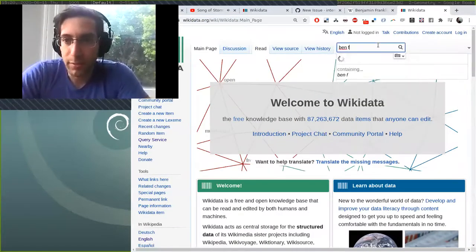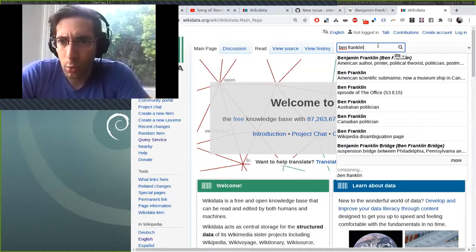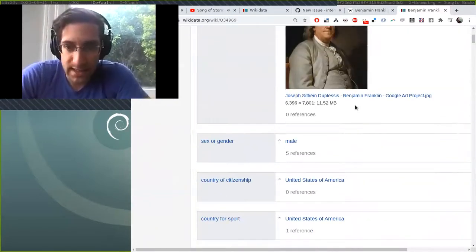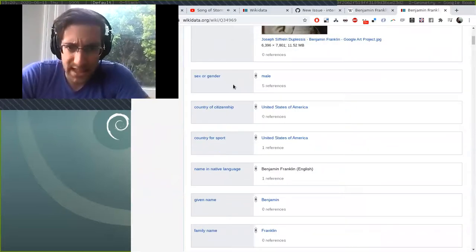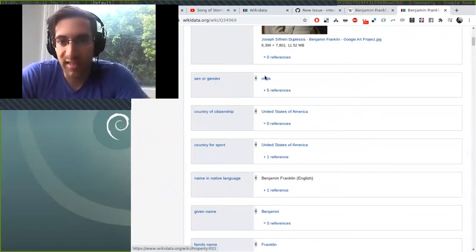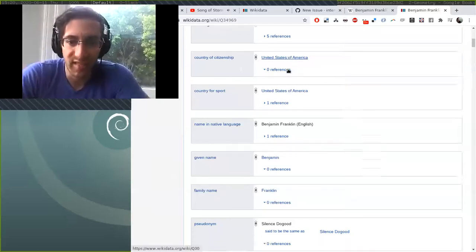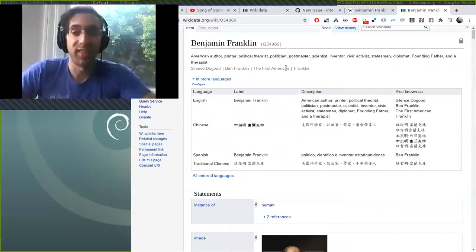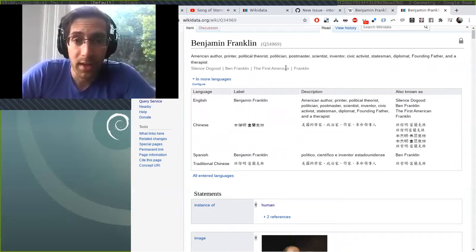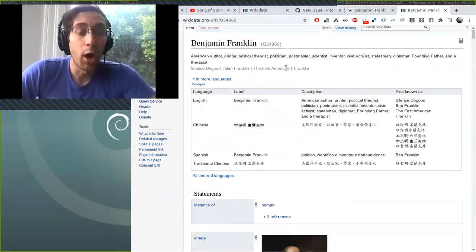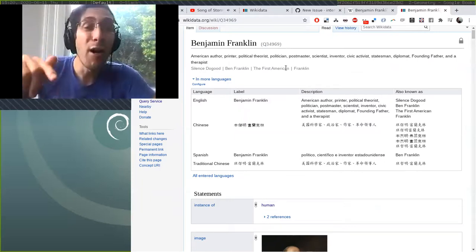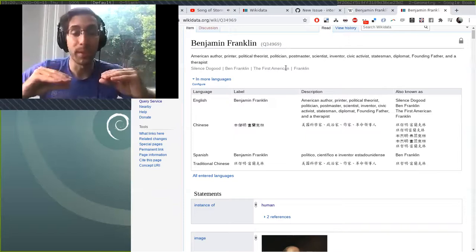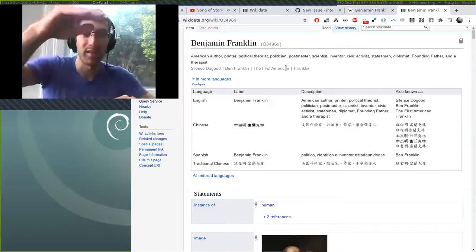And if I type in Ben Franklin within Wikidata, we'll see this whole network of interconnected linked data, such as Ben Franklin's gender is male, Ben Franklin's country of citizenship is the United States. And there are actually utilities which allow you to make very complex queries to say, for instance, one of my favorites that I saw in Wikidata is, show me all of the students of the students of von Neumann. So that would show all these PhD candidates that are the students of von Neumann.